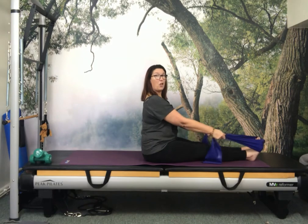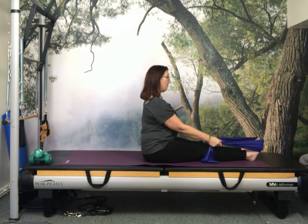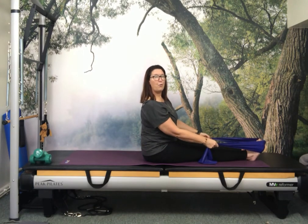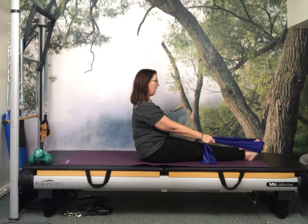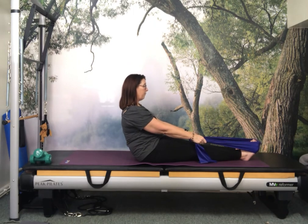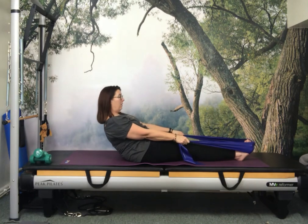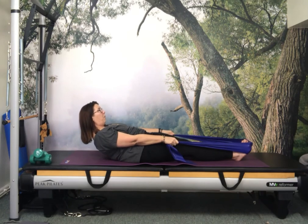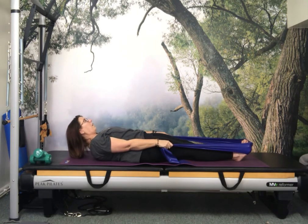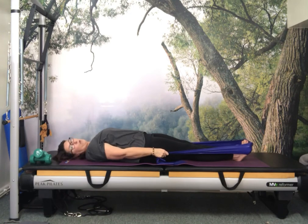Now, from sitting, you want to have some tension in the band already. Just a bit of tension in the band already. And then use the band to really, really control your movement. So from here, as I press my feet into the band, I keep my arms nice and long, and I'm just looking to control my roll down. Of course, I've got my breath nice and smooth, and I'm using a goodly amount of my abdominal pelvic floor control. Now I've rolled all the way down, okay, my band is now quite tight.